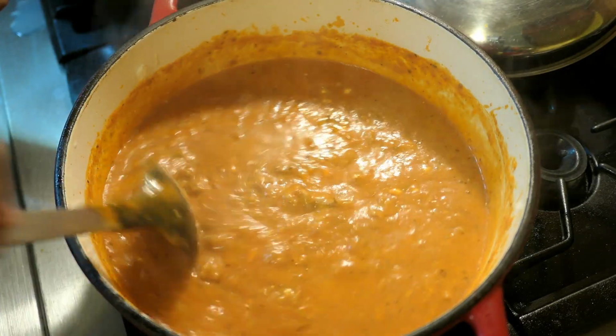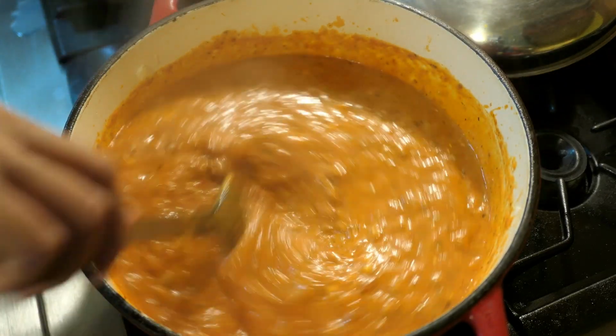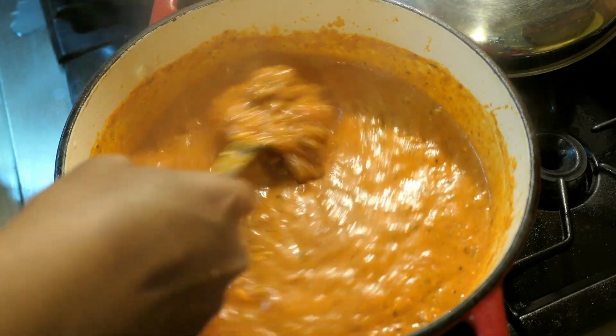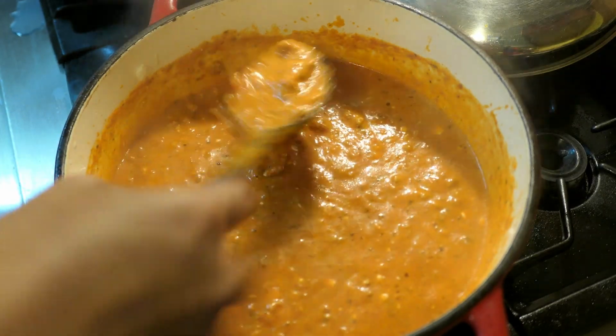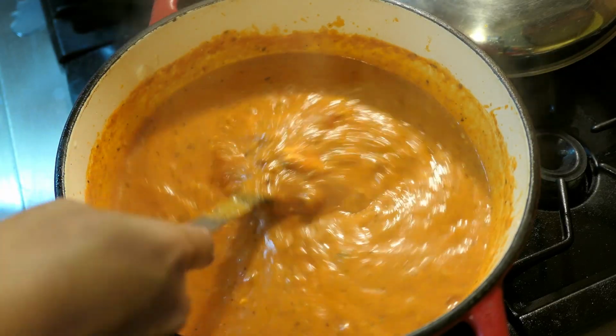Alright, so this is done. So I'm gonna turn off my heat. And remember, everyone, when you're making the sauce, make sure that your heat is on medium, not on high. That way you will not burn your sauce. So I'm gonna assemble my pasta.